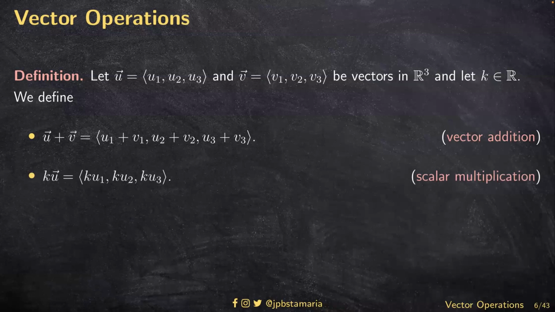Meron din tayong tinatawag na scalar multiplication. Ano yung scalar multiplication? To perform a scalar multiplication, kailangan mo ng isang scalar, which in mathematics is just a real number, okay? And another vector. So we can multiply a vector by a scalar or a scalar to a vector. So tatandaan nyo, lagi nasa kaliwa yung scalar, nasa kanan yung vector.